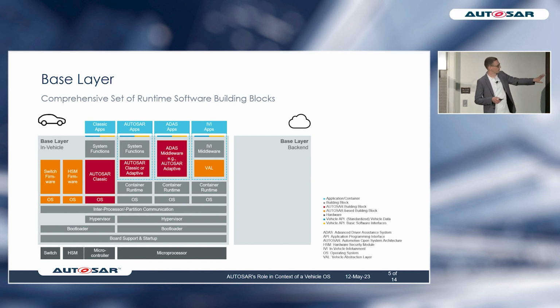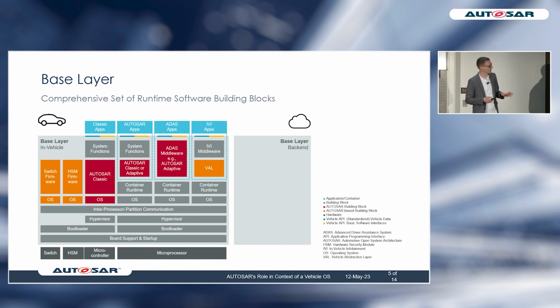For two of them, like for ADAS, Adaptive is well suited as a middleware, but I will come back to that at a later point in the presentation. For IVI, I think we all agree that Autosar is maybe not the middleware you are going to use for Android app development, for example, but still, Autosar can contribute here in order to attach the vehicle infrastructure, the vehicle ecosystem, to existing ones like Android.